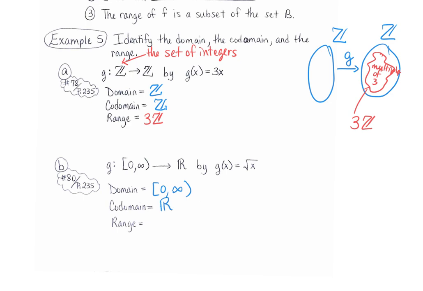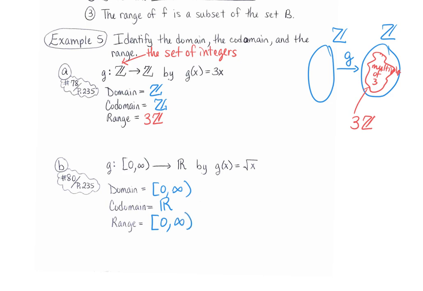And what is our range? Square root of X? No, that's the function. What type of numbers can we get out of it? Do we get all the real numbers back? Positive real numbers. 0 to infinity. Right. If you're taking 0 to infinity, the positive real numbers, and you take the square root of them, you're still going to get 0 to infinity. So here, your range is bracket 0, comma, infinity.